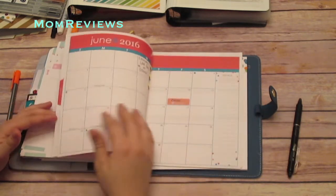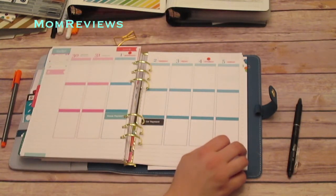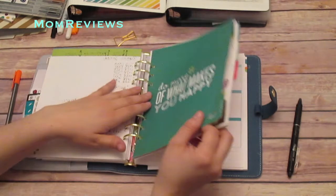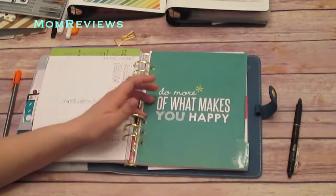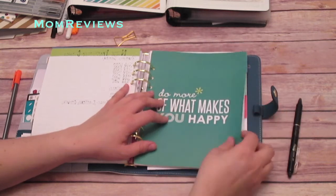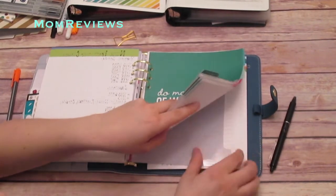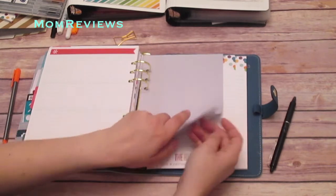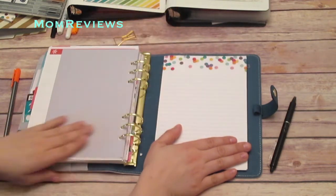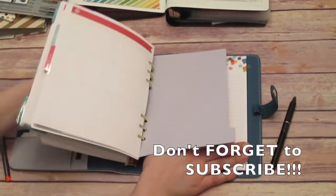And then I have June in here. I just went up to June because I don't know if I'm going to continue with my Erin Condren or maybe try the So Much Crafting inserts. I've been using Erin Condren for so long — the only thing deterring me is that I have to punch it myself, which eats in a little bit, and sometimes once I close the planner the tabs are slightly curved, which is not a deal breaker but is kind of frustrating. Back here is just a blank tab, and then I have my Erin Condren notepad, which I love the quality of the paper but the pages sure do peel off a lot. I love it back there though and I think the dots look really nice and kind of just go with everything.